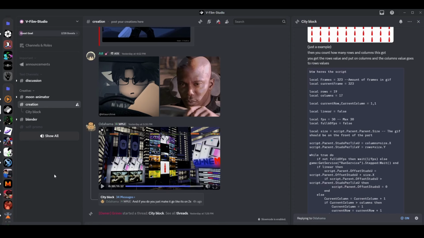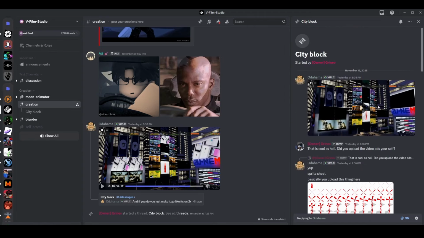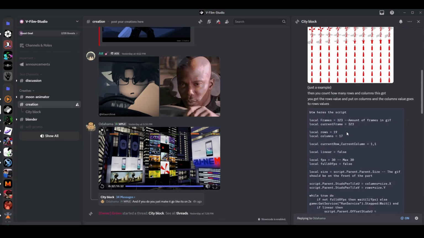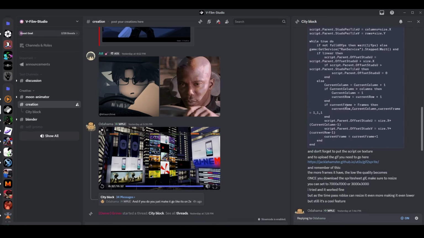Credit where credit is due. I actually got this code from Odahama, who explained the process of adding these animated surfaces onto these places. Now, this doesn't require anything complicated. It doesn't even use videos. It actually uses sprites. As you can see in this image, this is a sprite where it'll move through different sections of this image to create this animated GIF. You put this as a texture and you move it around, and that's how you fake movement using this code.